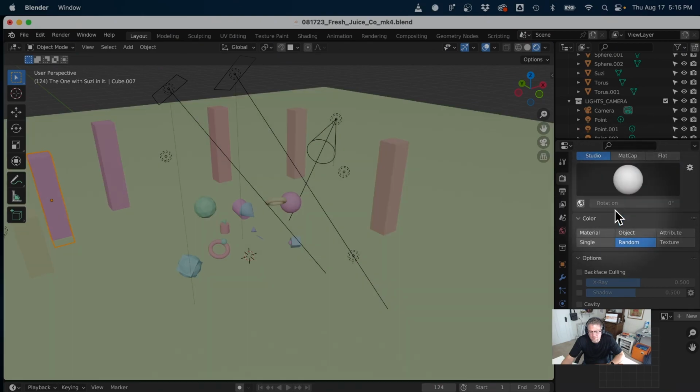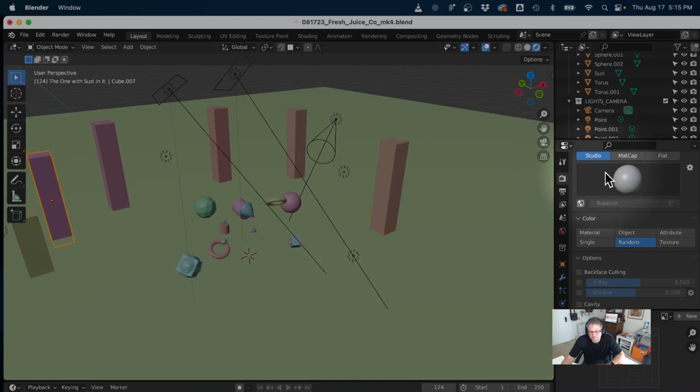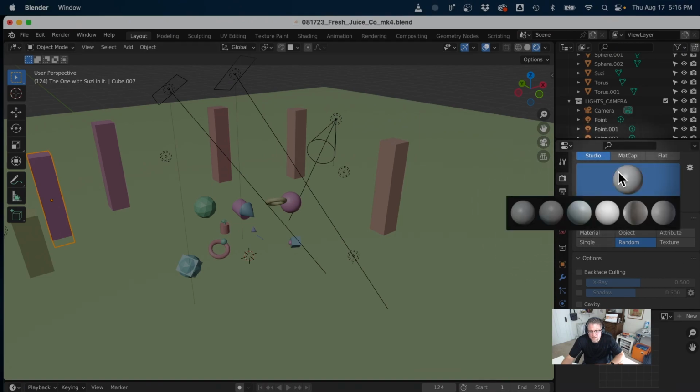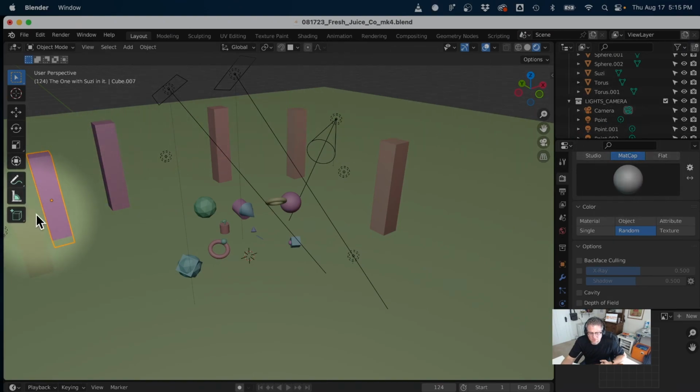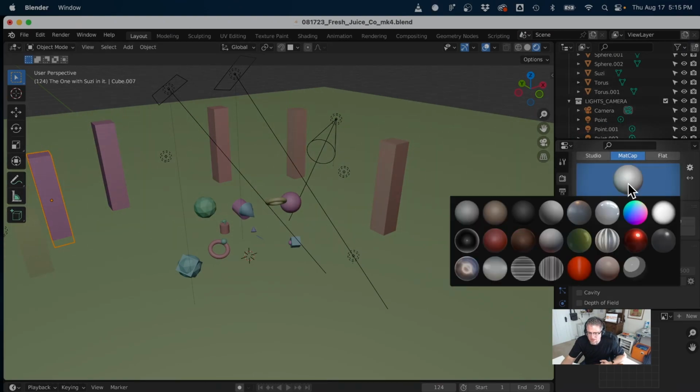Cool. So the next thing I want to explore while we're waiting for that render to go is material caps. These are literal material captures that are then applied to the entire surface. So if I go here to material cap, I don't see much has changed, but when I click on this, I've got more options. Let's look at these. Whenever we're doing solid, we see that there's just a basic one. There's another kind of basic clay. I need to turn random off and go to material.